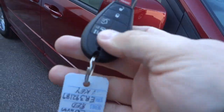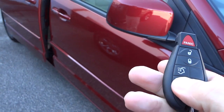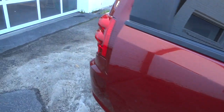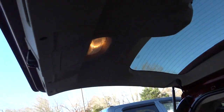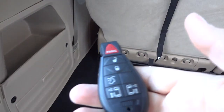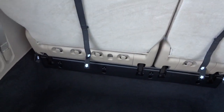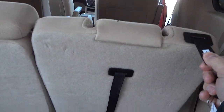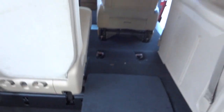I found out it has one key, so that's something to consider. I'm going to go ahead and open up the side doors using the key - you push it twice kind of fast and it opens the doors. I'll also open up the tailgate. Here's the inside of the back door, and here's the back storage area. These seats will fold down into the storage area if you want to use the stow-and-go seating.